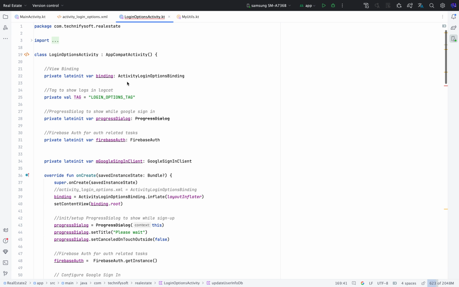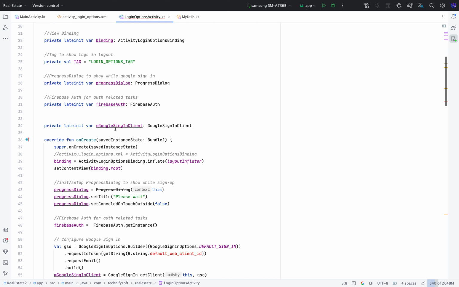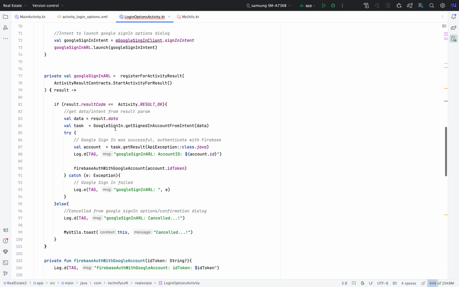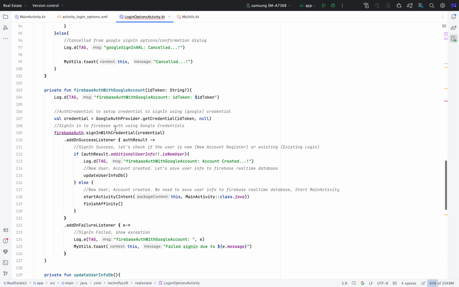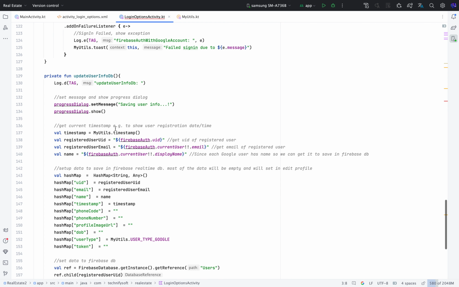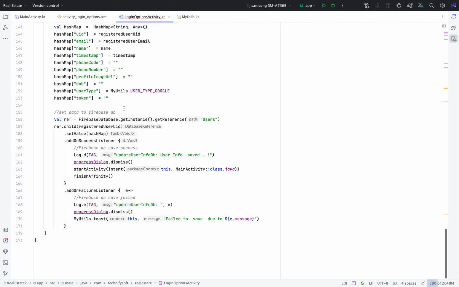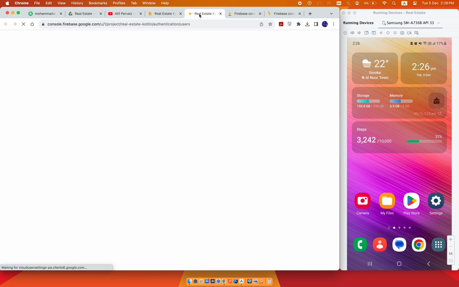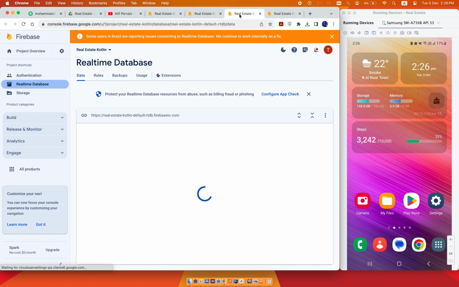Our code is now completed. You may review and match code with mine to prevent issues. I have also placed comments to make it easier to understand for you. Now it's time to run our app on real device or in an emulator. Connect your device and run this project on your emulator or on real device. Open Authentication, Real-Time Database, and Storage in new tabs. For now, Authentication, Real-Time Database, and Storage are empty.